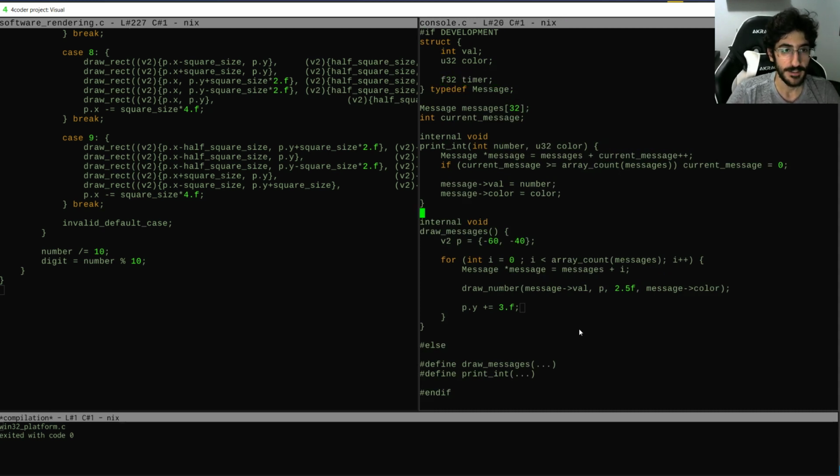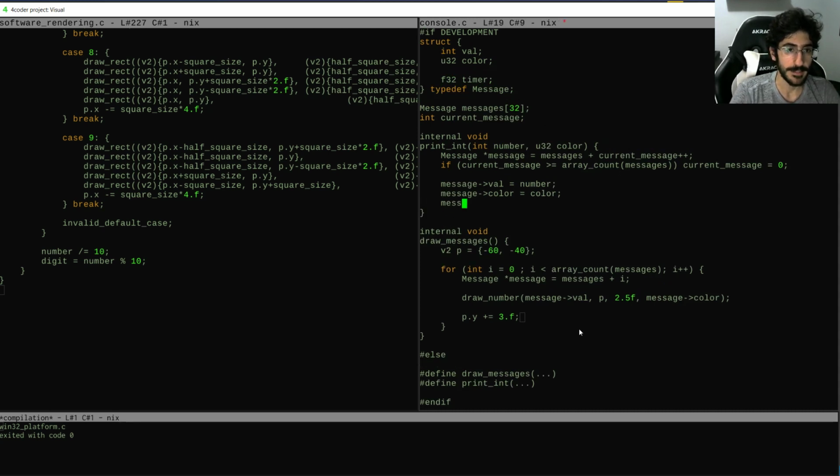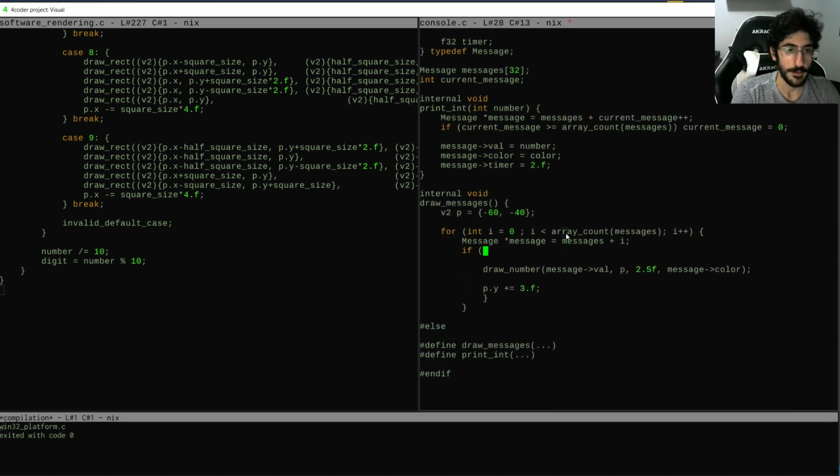Timer, at least a little bit. So when we set the print, we set the message timer. Let's do 2 seconds. Let's take out the color. And then if the message timer is more than 0, we do that.